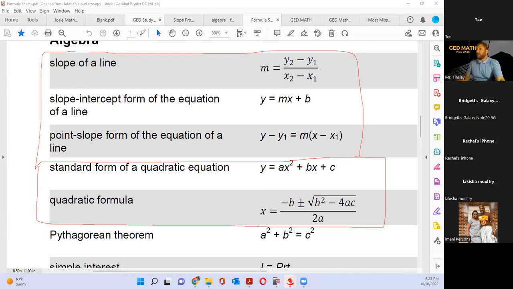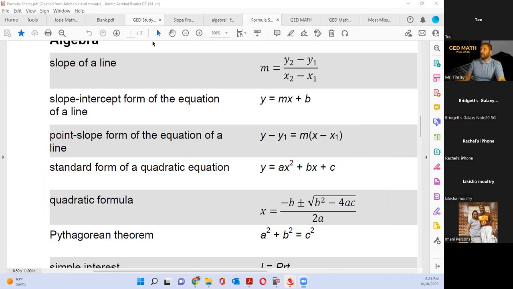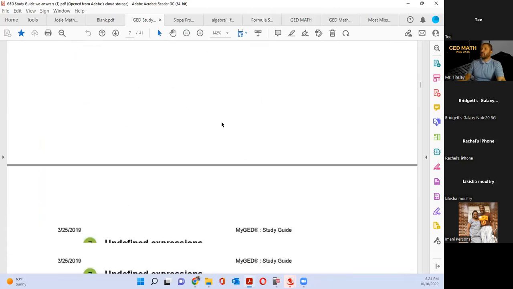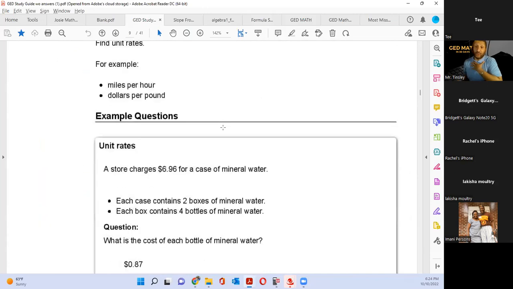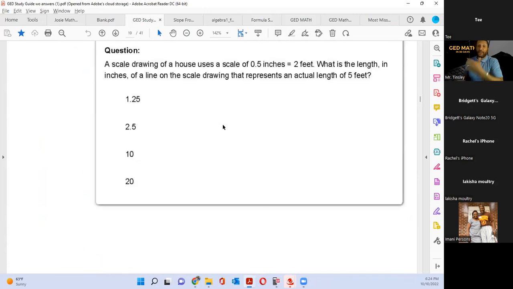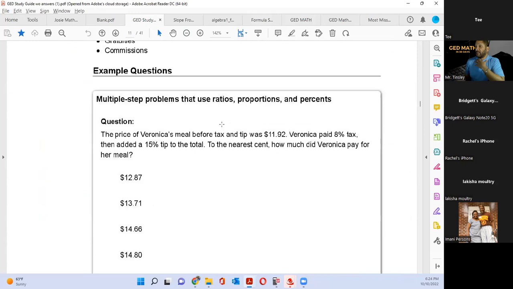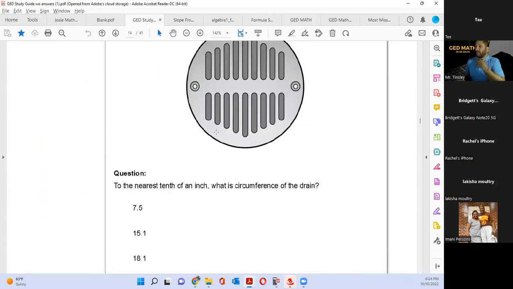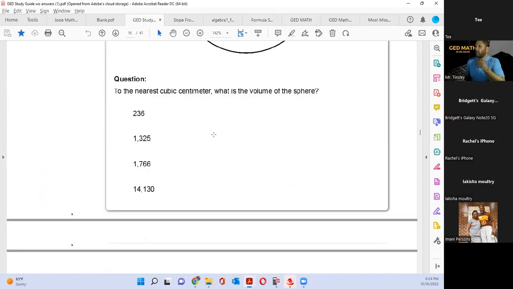A lot of teachers and a lot of adult educators have issues with the point slope formula. So let's do a problem. Let me go to my study guide and let's do the point slope formula. And then I'm going to show you the way that I usually teach it, and how I teach it in my ebook. Now it's up to you which one you want to use, whatever's easiest for you. So let's find a point and slope problem.